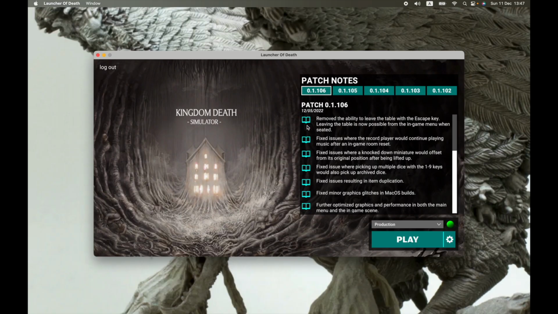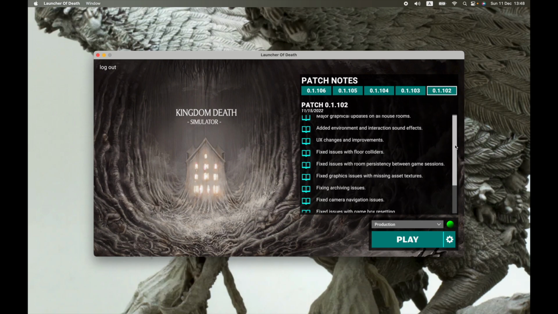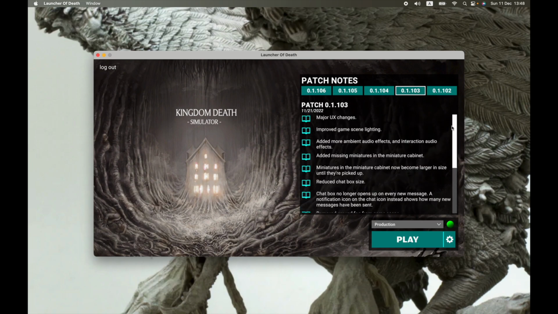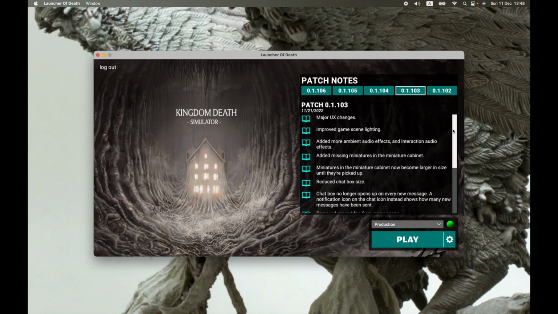Okay, so next I'd like to talk about patches. Something that I noticed in this launcher when it first came out was that there had already been a couple of patches leading up to this that have dates on them. I'm not going to go through every note, but I do want to at least capture them in this video for historicity reasons, because I think this will be interesting to look back on in the future, maybe when the simulator is more advanced.